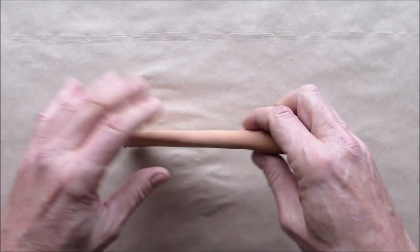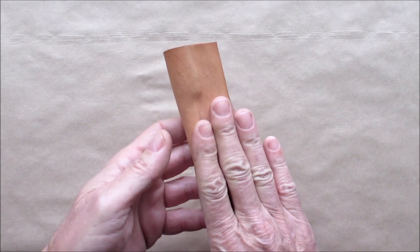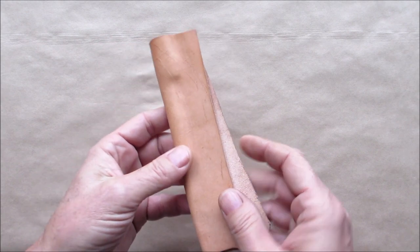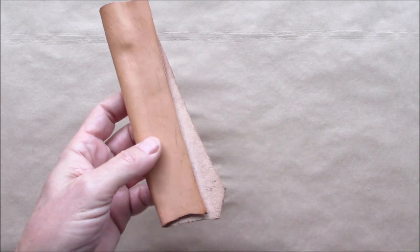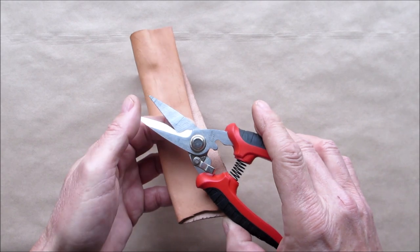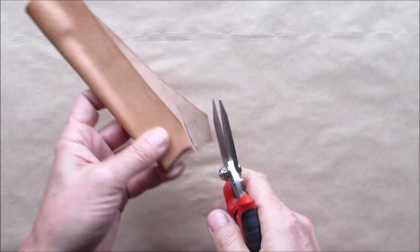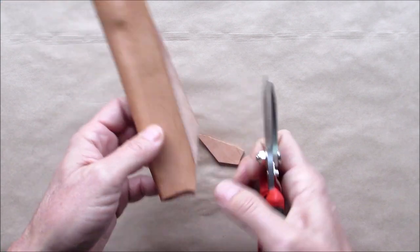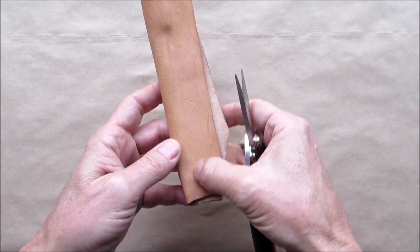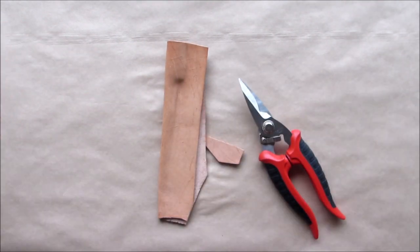Alright, so it's nice and dry. Just a little tip for you to check if it's dry. If you touch it and it feels cold, especially if you put it against your cheek, it's not dry yet. Now the next step we're going to do is trim it. I have these shears. I actually picked these up at Harbor Freight, and they're awesome. This thing goes through it like butter. And what I'll do is I'll just leave about a half an inch all the way around here. So I'll trim that off camera, and I'll be right back.